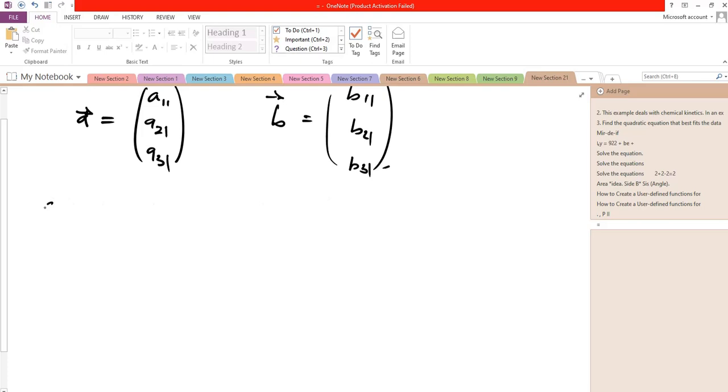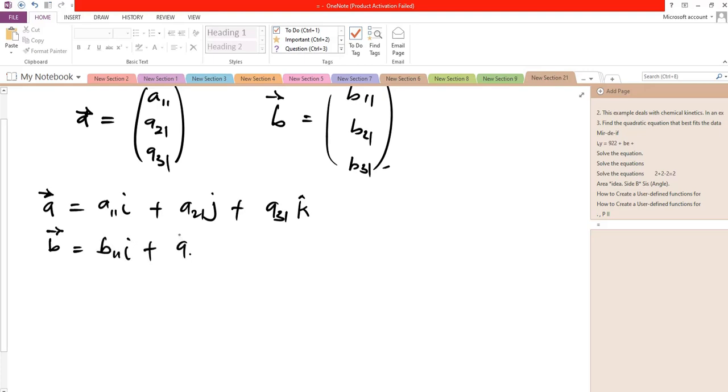So now you have this vector written in vector form as A11 i plus A21 j plus A31 k. Now the B vector is written as B11 i plus B21 j plus B31 k.